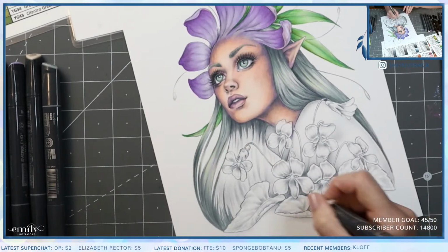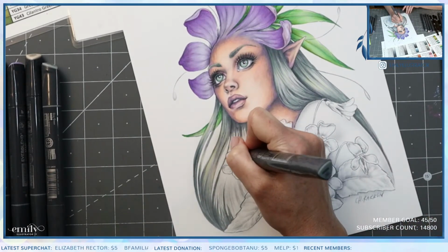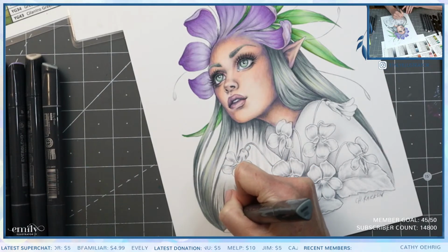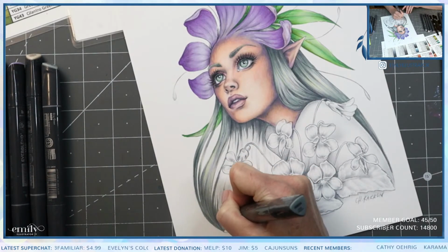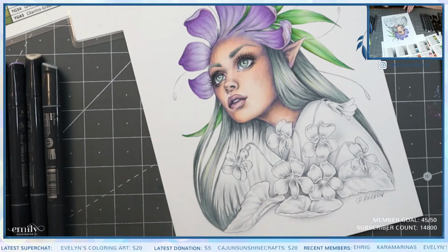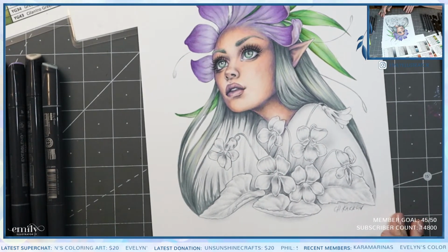Okay. We're just doing our little streaks here, trying not to get any on the flowers. There we go. Yeah, I'm glad we went with the gray hair. I think that's really pretty.